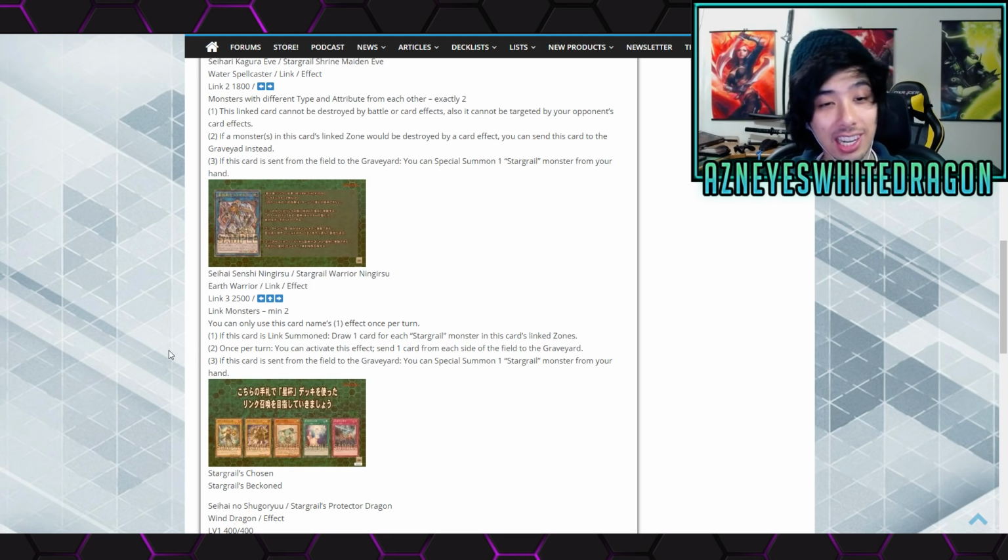But the third effect is if this card is sent from the field to the graveyard, you can special summon 1 Star Grail monster from your hand. So it looks like all of them have that effect where they can kind of replenish themselves. So that's actually really strong.